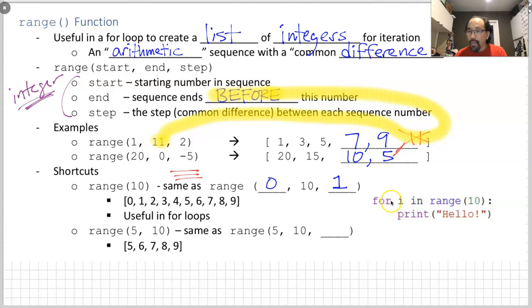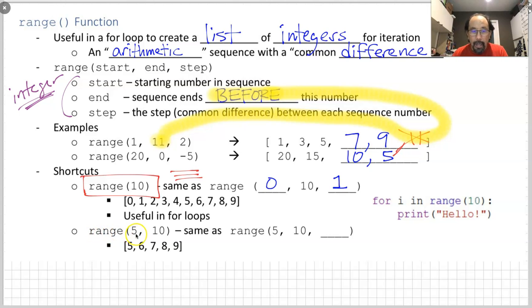So over here, this is a very convenient way now to loop 10 times. For i in range 10, we'll generate this list of 10 items, which causes us to print this hello message 10 times. So that's what makes this very convenient to use. And in fact, this might be the most useful of all the different types of range statements that we have, between this one up here, this one here, and this next one, which I'll talk about.